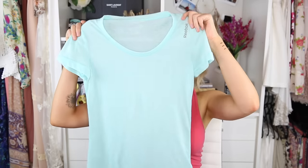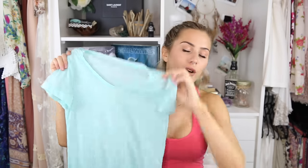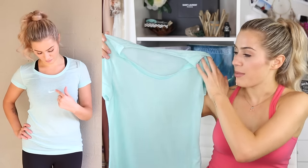Next up, some stuff from Rebel Sport, which is an Australian brand — I'm not sure if it's available anywhere else. What I do know is that they have killer sales, so I went to the back of their sales rack and got pretty much all of this stuff. The first thing is this shirt from Reebok — I love the color. It's actually really similar to the Lululemon color, though this is more baby blue versus a full-on mint green. It's in a size extra small.